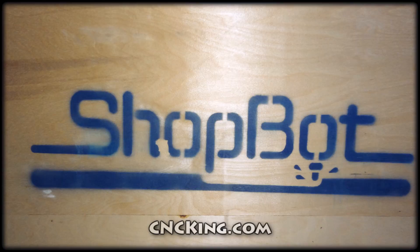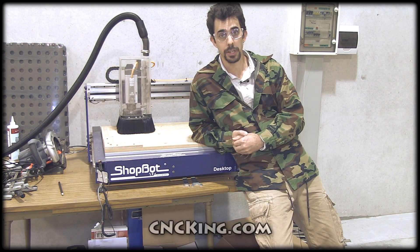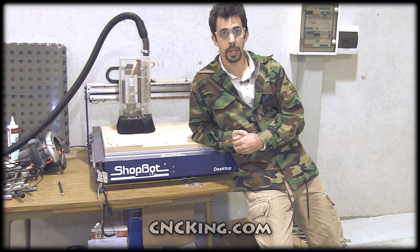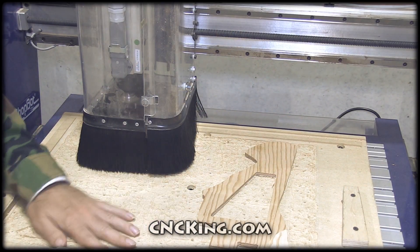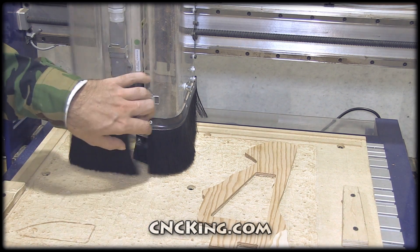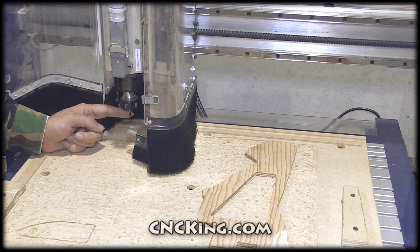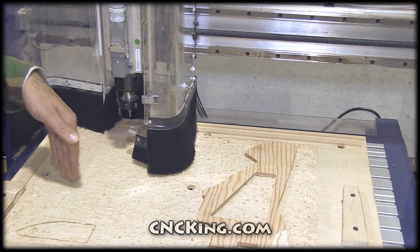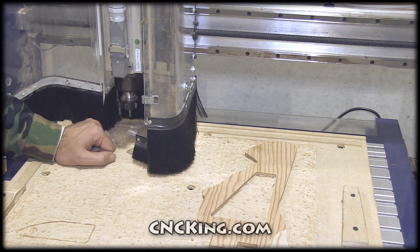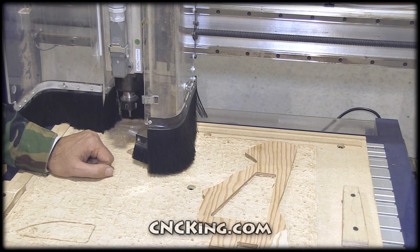Right next to me is what I call the world's best wood chipper — it's called a ShopBot Desktop. You've got to wear protective equipment because it's a very different machine from the laser you saw earlier. I hope the first thing you've noticed here is the sacrificial board at the bottom of my ShopBot Desktop. The reason is very simple: the router spins really, really fast. Because it has to pull and push and throw itself into the material to cut or engrave it, it would actually cut into your machine if you didn't have this. This is good because it means you could have beveled edges and cut multiple layers of material at the same time. This is bad because the bit itself will eventually wear out and break.